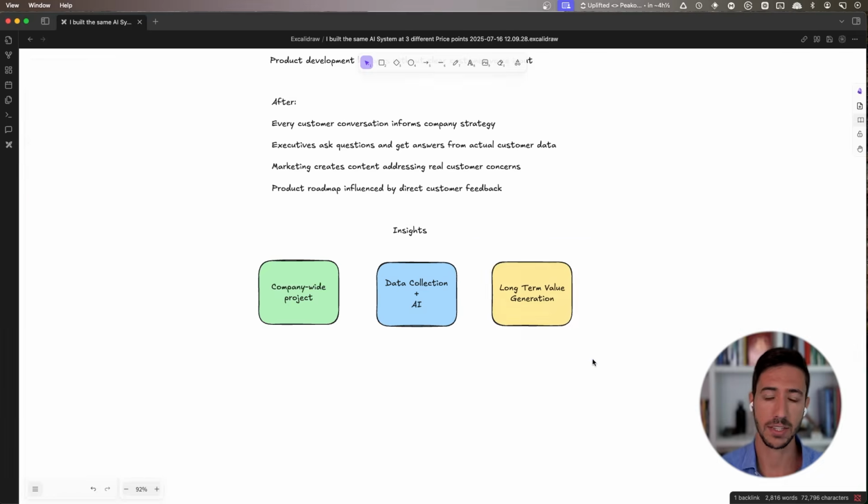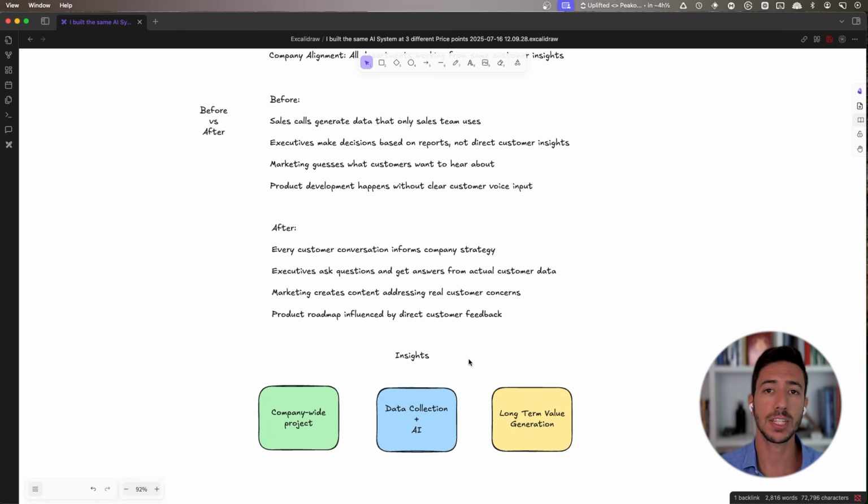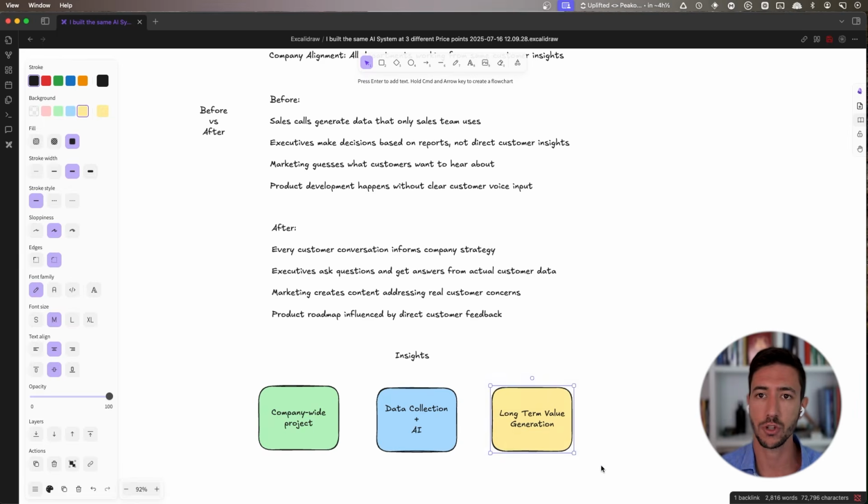The final point over here is the value generation that you can get from a system like this. As I mentioned before, this could be a project assigned to a consultancy firm like one of the Big Four, and they could be getting paid probably 50K, 100K for this kind of project. Now, the last point over here is the long-term value generation.